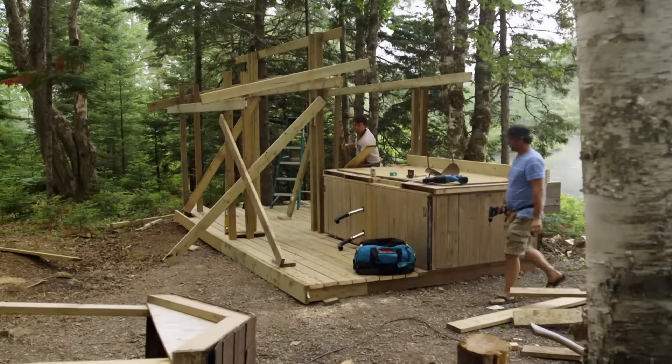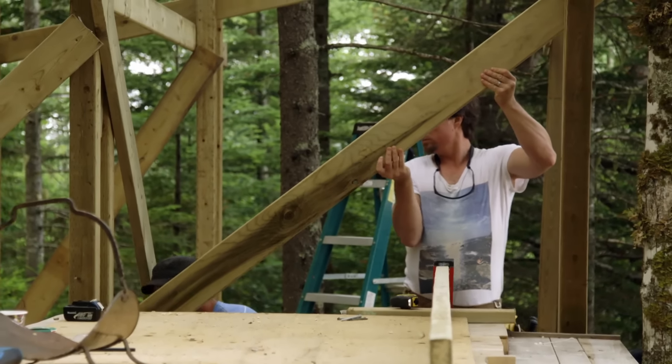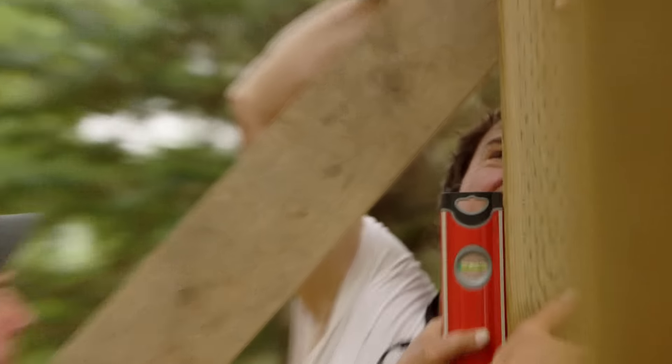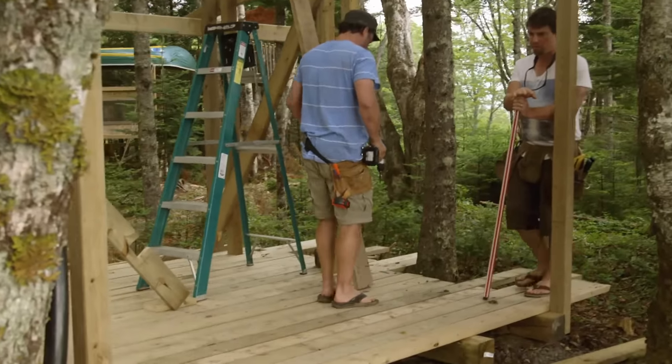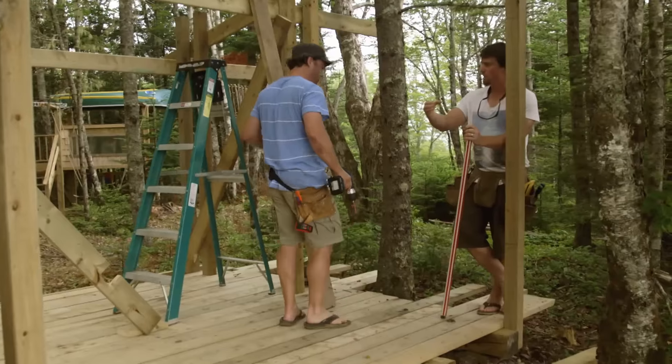The frame of the She Shed is coming together. We've got the decking all done — it's all squared and leveled, and we're ready to put the roof on. Kevin and I got the structure up this morning: the big pillars that are going to hold the roof. Then we started to look towards the side builds. What if the cantilever countertop here was made of wine bottles turned upside down, all stacked together?